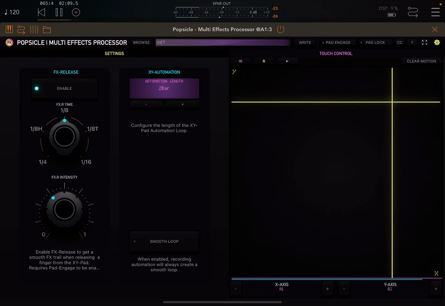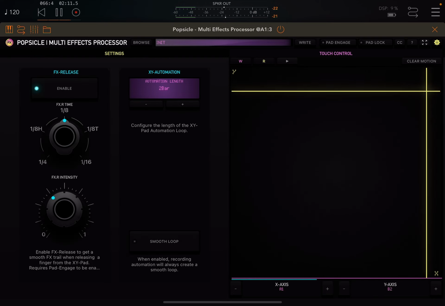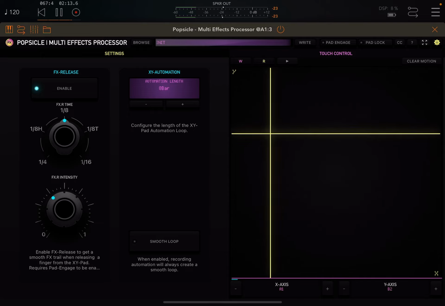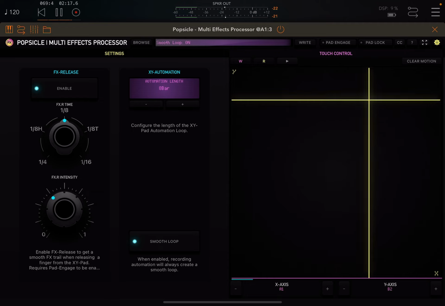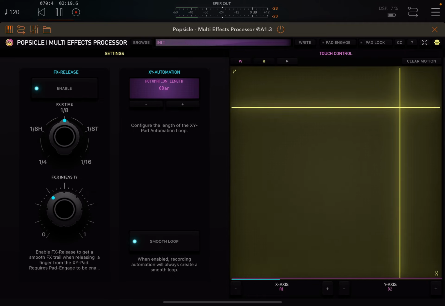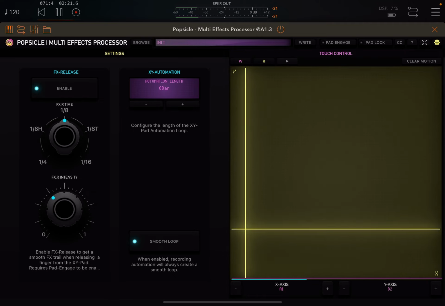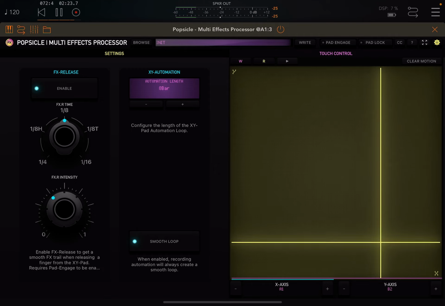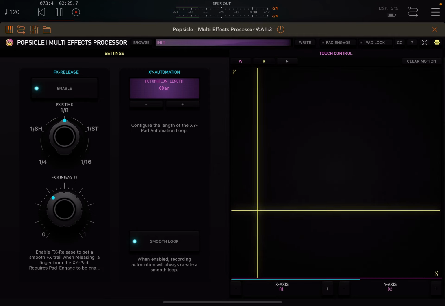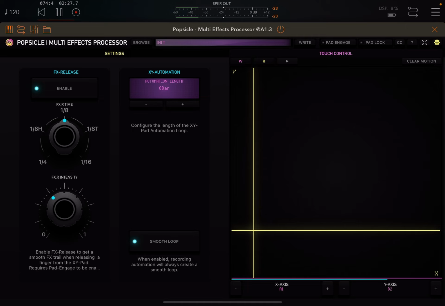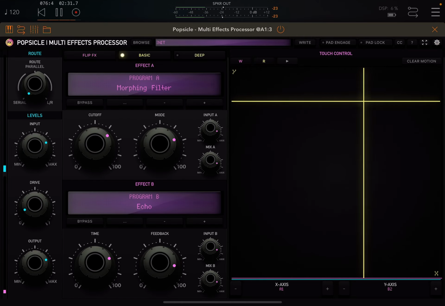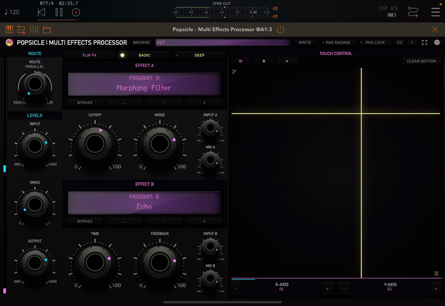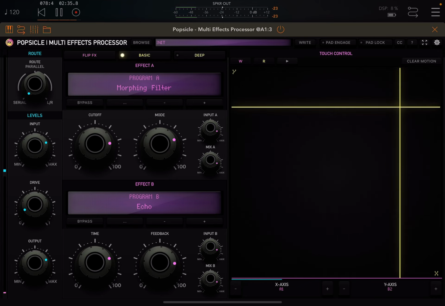And go to controls. You can choose how many bars the automation is for. I think the max is 16 or 8. And what's nice about Popsicle is you can actually choose which of the effects, which buttons, knobs you want to control.